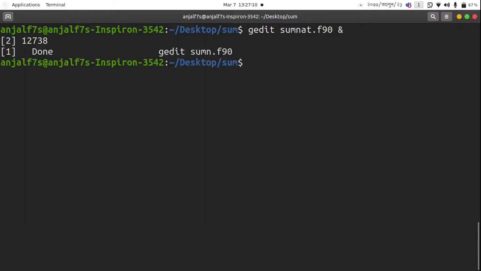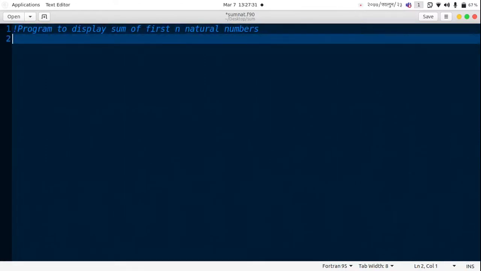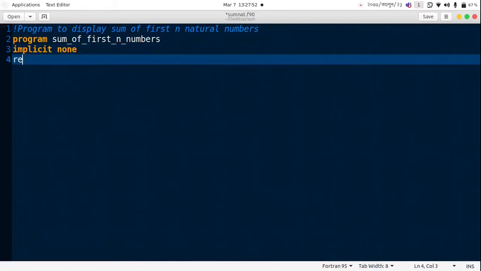Then we write: program to display the sum of first n natural numbers, program, implicit none, then real.